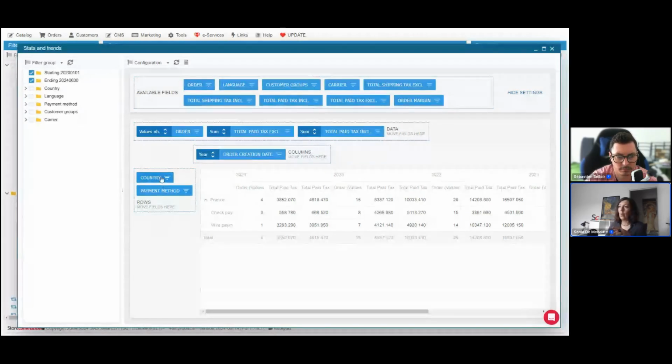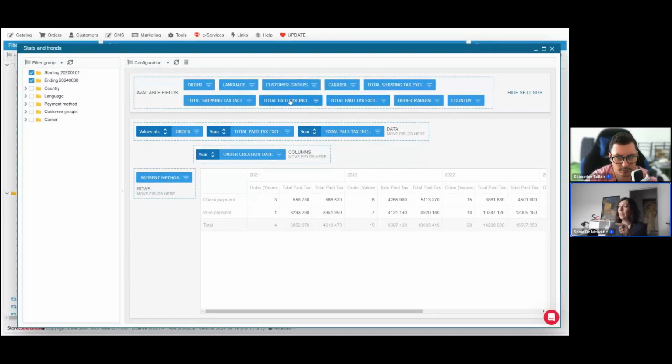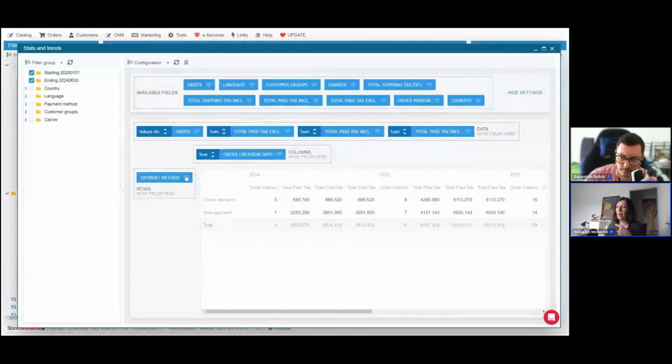Okay, so if I don't want this, I'll just put it here. If I want the total paid, I'll just add it here, for example, and it's dynamic. So all the information is refreshed and added also. And I can export again, same again, the quick export option at the top of the window, and I can put that into Excel.